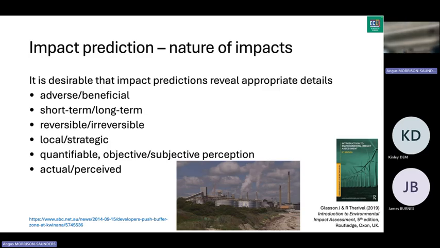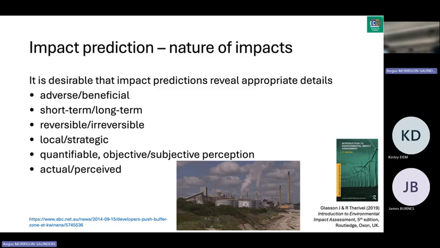We've got the idea of short-term versus long-term. A lot of noise emissions are short-term, like the construction noise at something like a marina, or building this building, or the building we're in here. A lot of construction noise when this building was underway. Now there's no noise. The building doesn't make noise. Whereas something like an airport, the construction noise of an airport is probably negligible compared to the noise of the massive airplanes coming and going at all times, day and night. So, short term, long term. Each plane is only a short-term impact, but the airport's going to be there for 100 years. So it's kind of long-term.